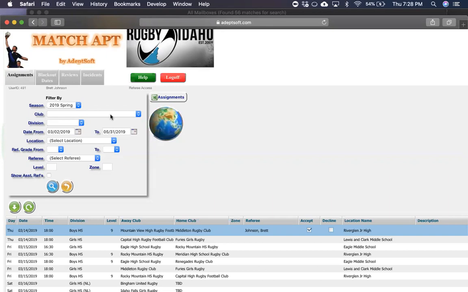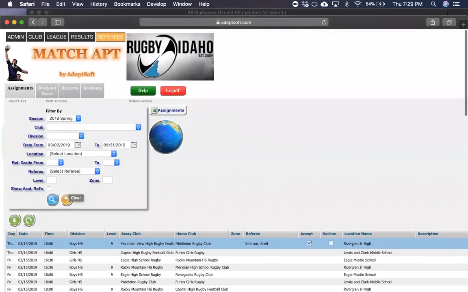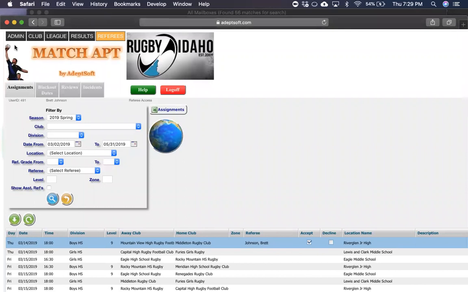And then just a couple last things. So navigationally, we know that this down arrow is the save button. So anytime you make a change, save it before you click off the screen. This looping arrow is the cancel button. Magnifying glass is the search button. Pretty straightforward. We can clear our fields with this yellow arrow. Let's see, there's not much else I have for you guys. Do you guys feel pretty comfortable with what you're seeing? Have you had a chance to log in yet?